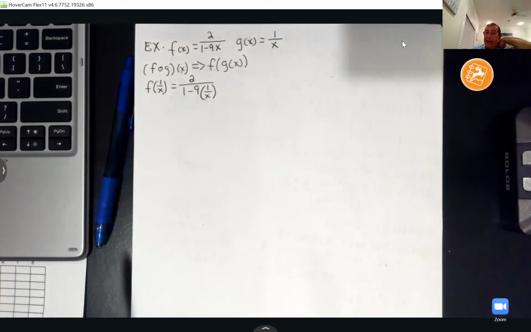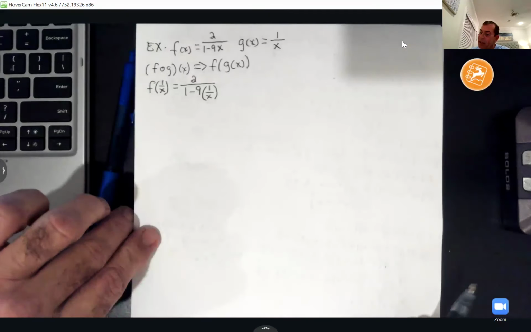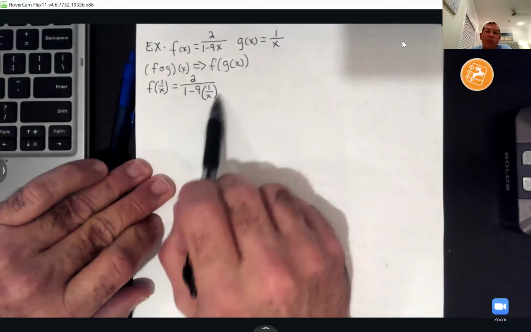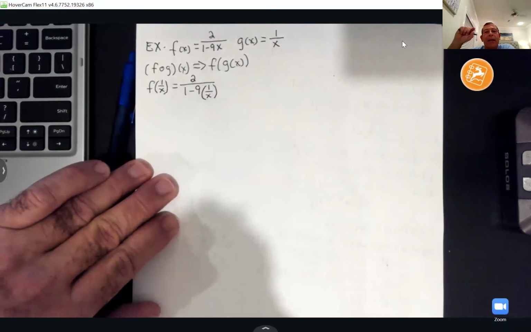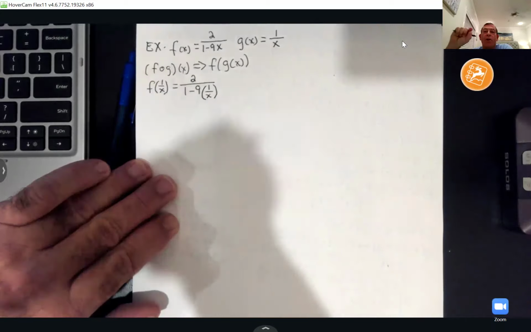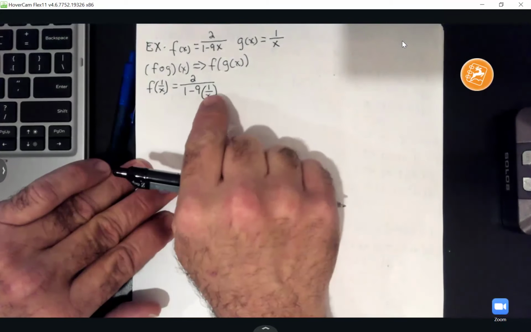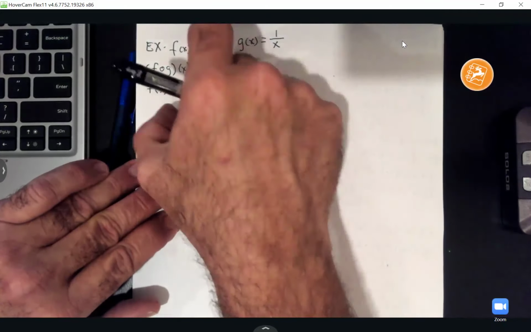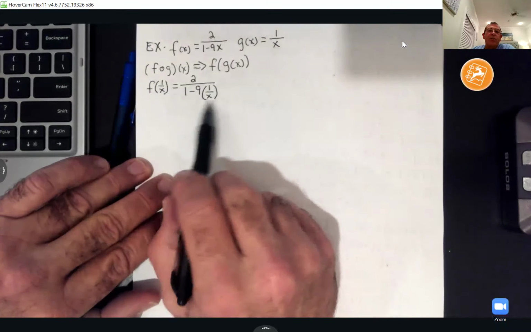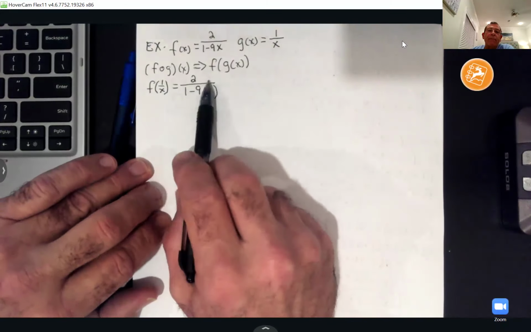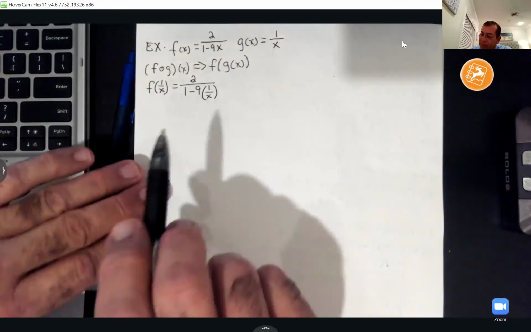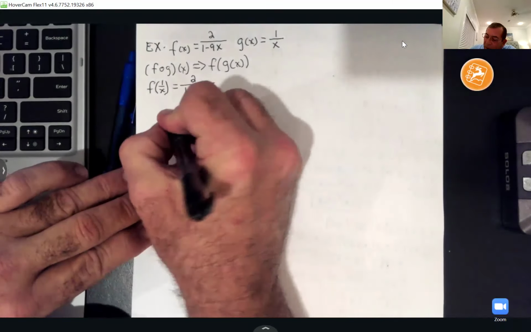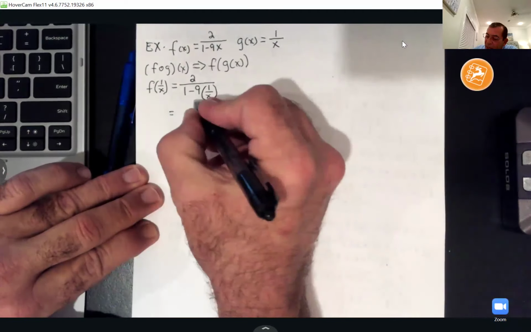Now, I'm not going to lie. This last one you got, your number 6, the trick on this is trying to simplify this, because we need to make this look like a numerator over a denominator. We cannot have fractions inside of fractions. This is what we call a complex fraction. And to simplify it, we need to make it look like a normal fraction.